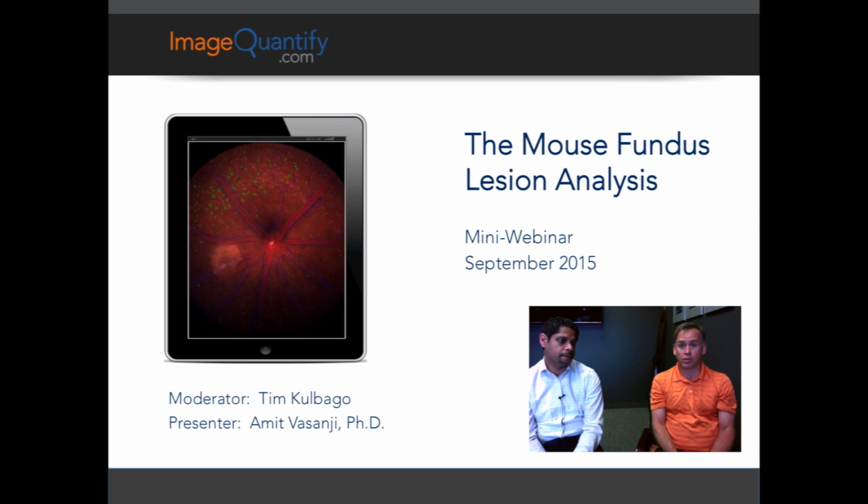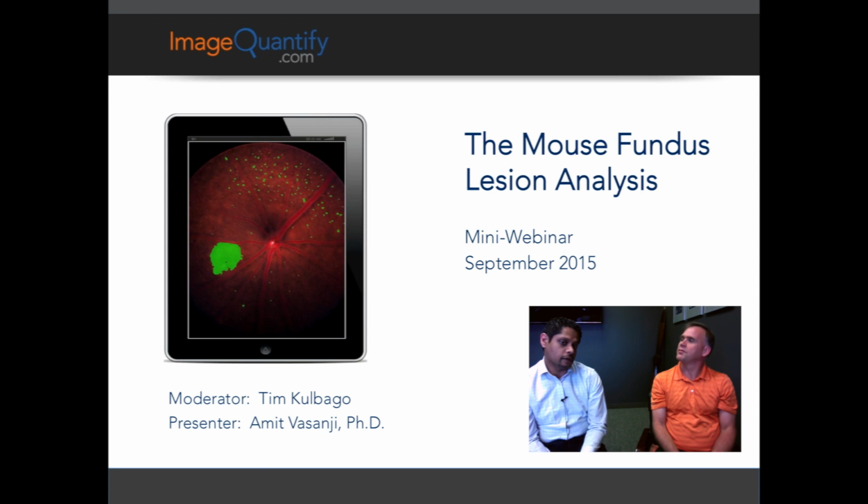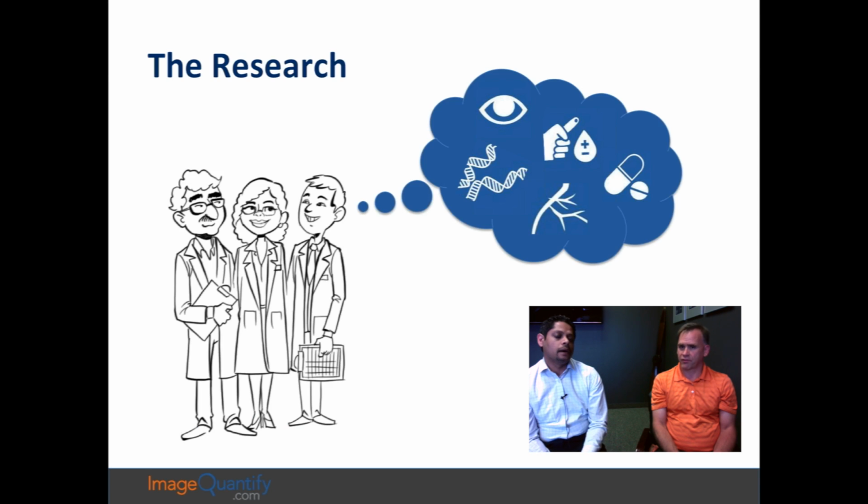Sounds good. To start out, what kind of folks are performing fundus imaging, especially in preclinical? I know I hear about it in the clinical space. For the most part, it's anybody that's interested in any ocular disease. If you're looking at models for diabetic retinopathy, or any sort of AMD, dry AMD models, you can use this sort of analysis. It's pretty quick and easy to do.